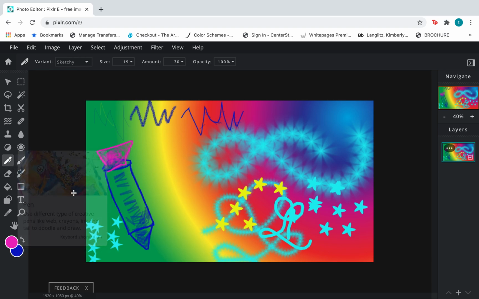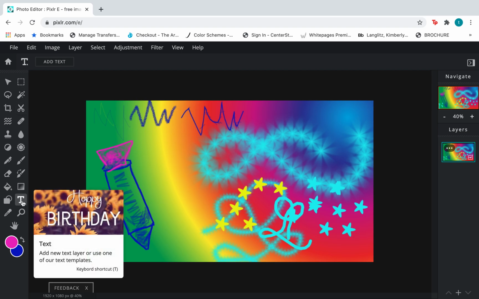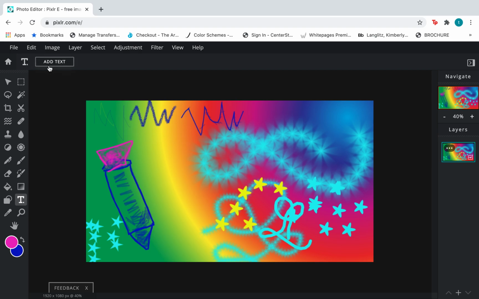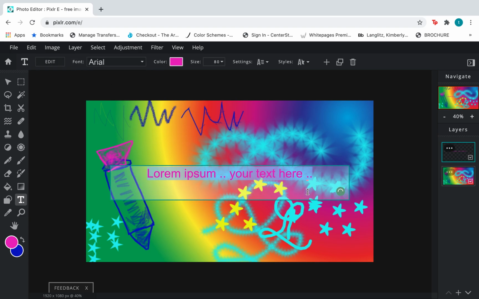All right, the final tool that we're going to use just in this tutorial is the text tool. You should all be very familiar with the text tool. It's in every software program that you use to create. So once I click on the text, up here at the top, I'm going to click Add Text.